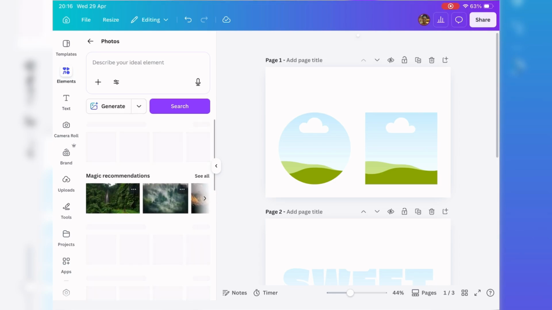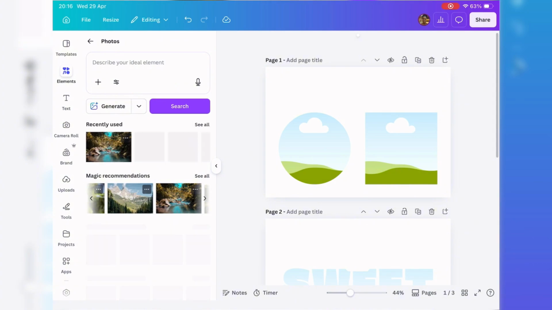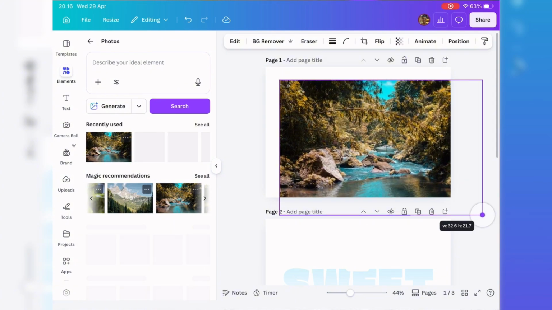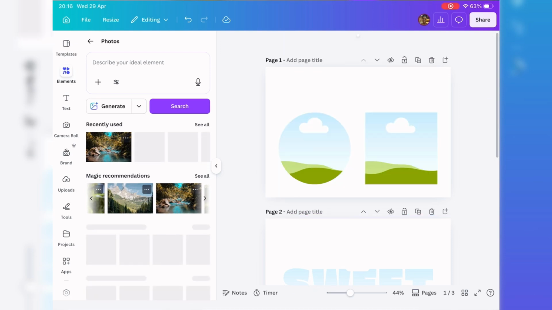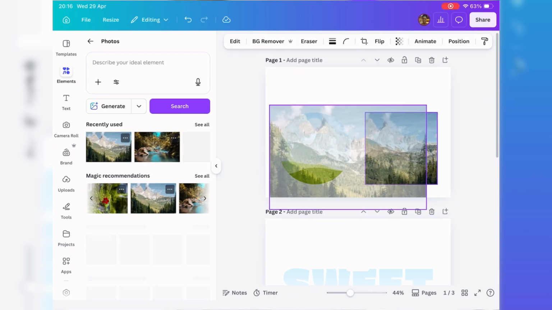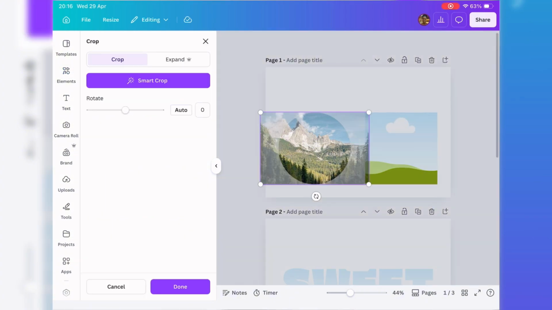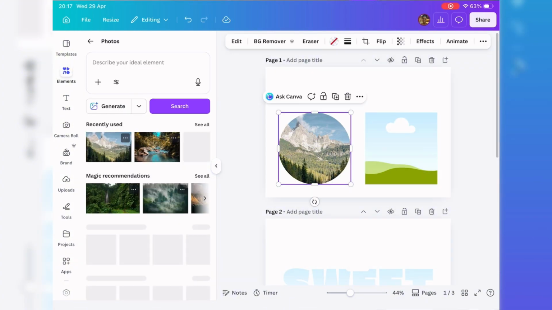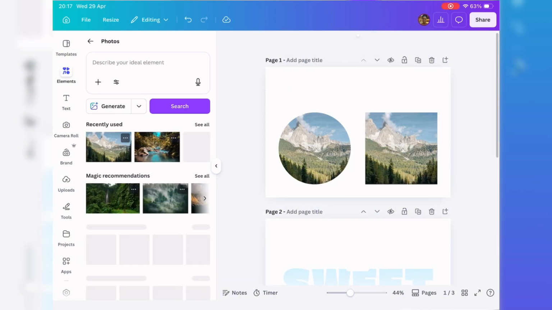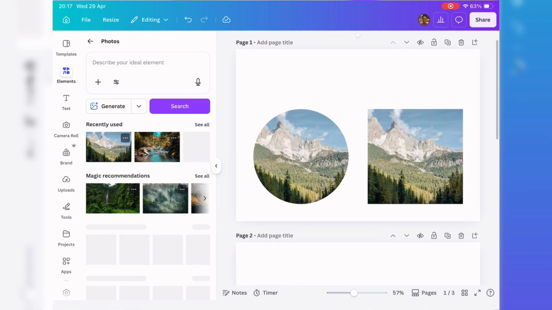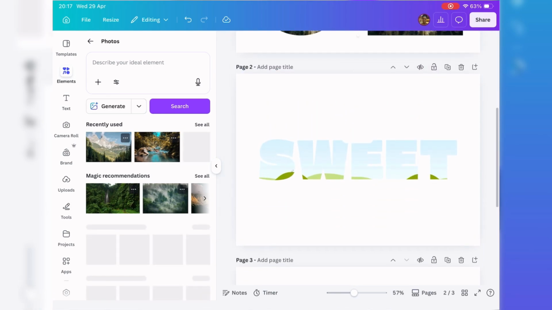So I'm going to pick a couple of images and add them to my canvas, and I'm going to drag them over the shape until it gives you a bit of a glimpse of how it would look in the shape. Then I'm going to release it and it's just going to drop in like that. So just drag and drop. You see how easy that is. It creates a clipping mask effect.